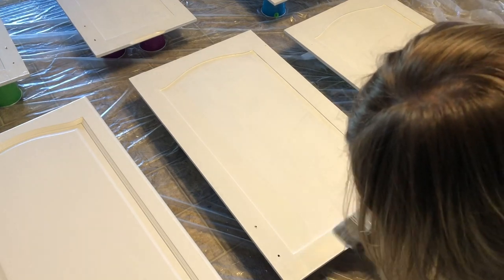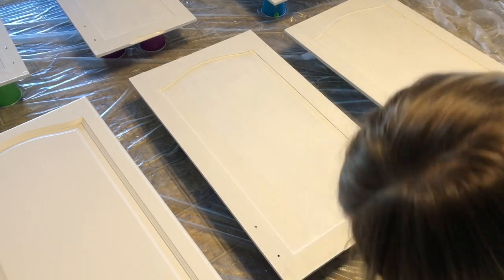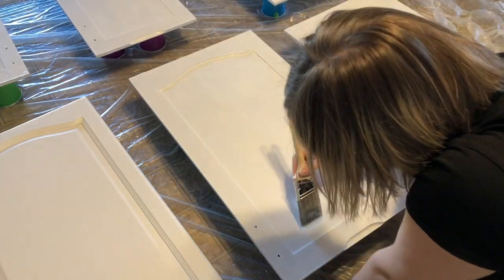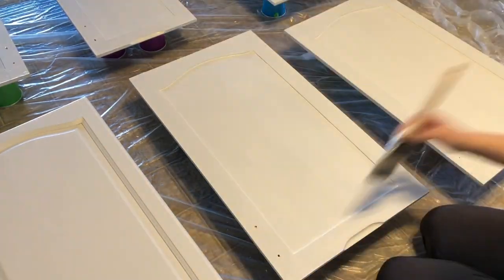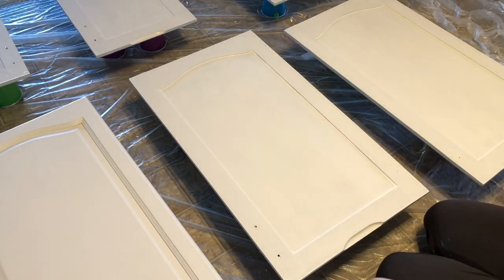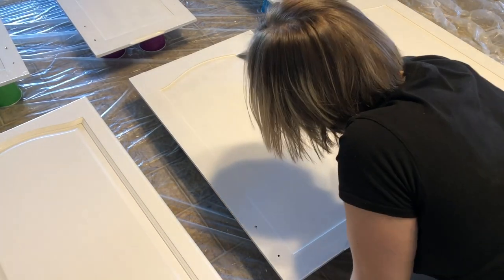Before I show you the finished product, I wanted to mention that we did order a new faucet. It just did not come in time for me to show it in this video, as well as a rug. And we also plan to paint the backsplash, but that will be a separate video.